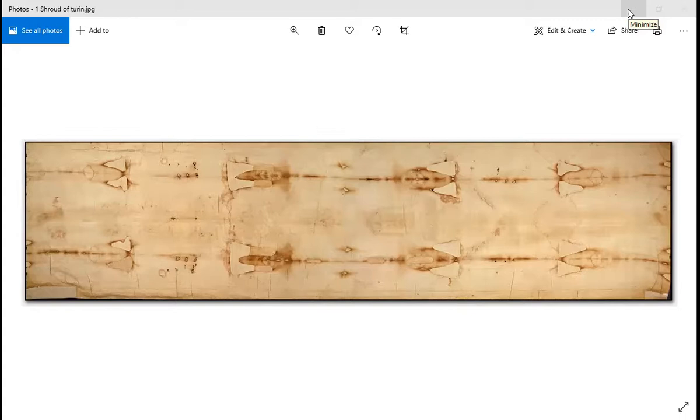Later studies by Professor Horowitz of Tel Aviv confirmed that pollens from the shroud match that of Israel, the Negev Desert, and the Lebanese Highlands, which match up to the theory of the image of Edessa. STURP found that the injuries shown on the shroud are wholly compatible with the description of the torture of Jesus of Nazareth as described in the New Testament.